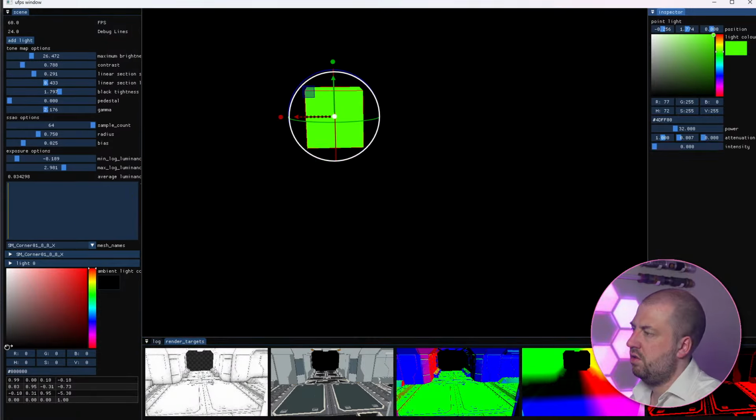It's actually quite noticeable if you effectively turn the whole lights off and whack them on. You can see it adjusting. That's actually the best way of seeing it, I think.